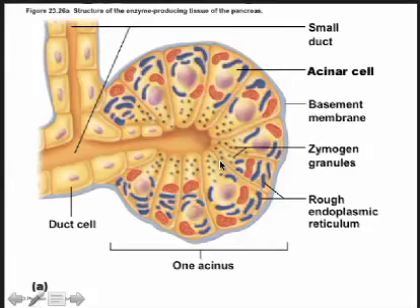And that's to be expected because remember that the rough endoplasmic reticulum is part of the protein assembly and distribution apparatus inside cells. So you would expect a cell that produces a lot of secreted proteins to have an extensive ER and to have a lot of granules. The zymogens, the inactive proteases, the inactive enzymes, are inside these granules. And what happens is that when these cells degranulate, when they extrude their products into the duct here, they then are moved along until they ultimately make it to the duodenum, where other enzymes, brush border enzymes, are there to activate them.